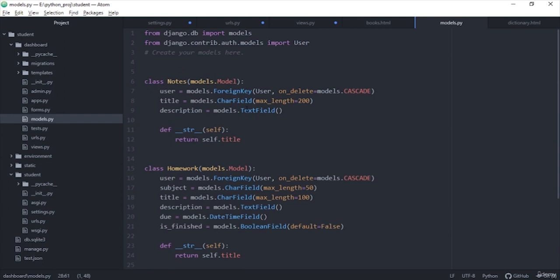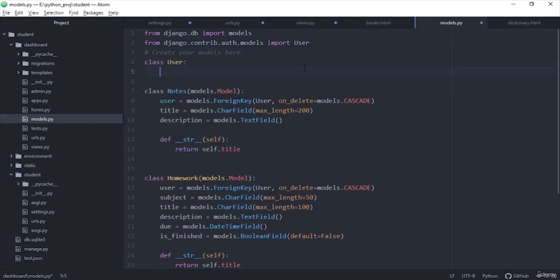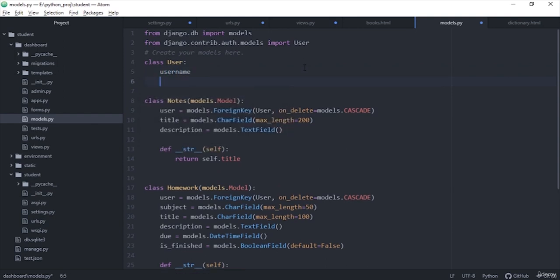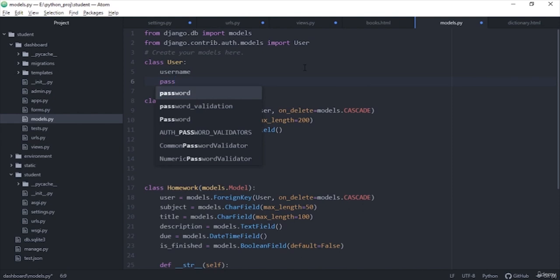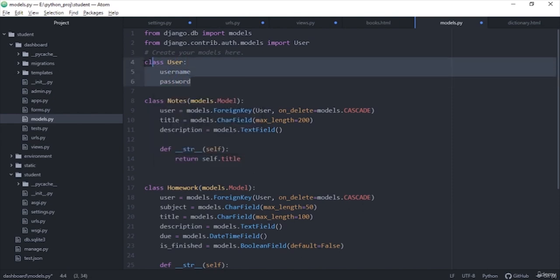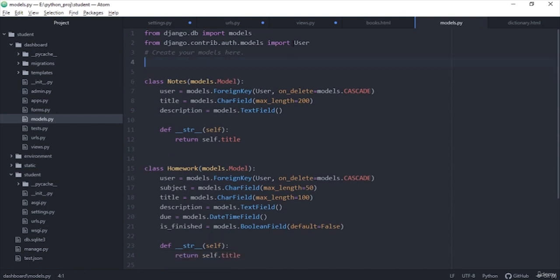This user is actually a table, but Django provides it for us. Assume that we have a table called user with fields like username, password1, password2, and so on. This is exactly what is provided by the user table, since we are going to use it most of our time.